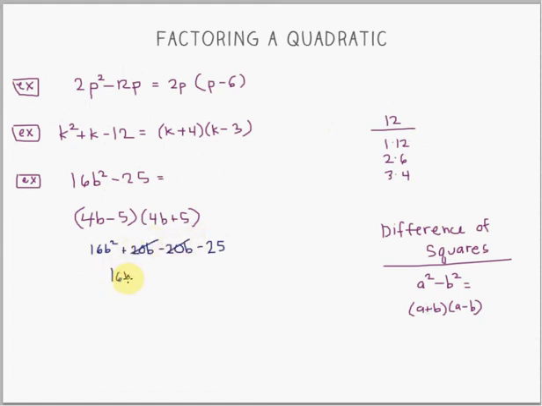So you can recognize it kind of tricks you. It makes you think that you're doing one of these binomial ones, that you're factoring something common out of them, but really you're able to factor them this way because those middle terms have just disappeared. So you're always looking for the difference of squares as a possibility. So I think that's kind of the basics of factoring, and we'll have a few more assignments on factoring coming up.